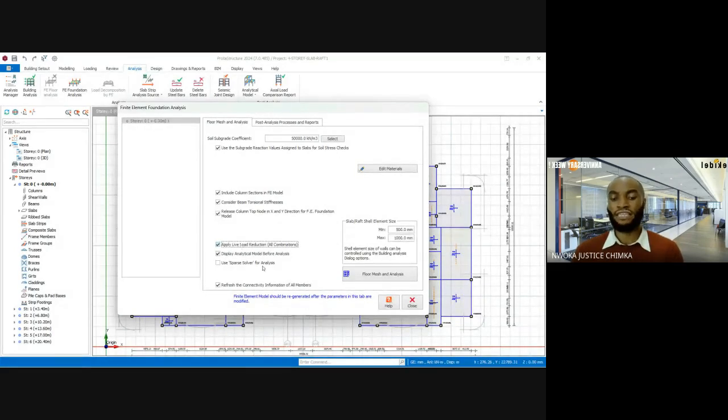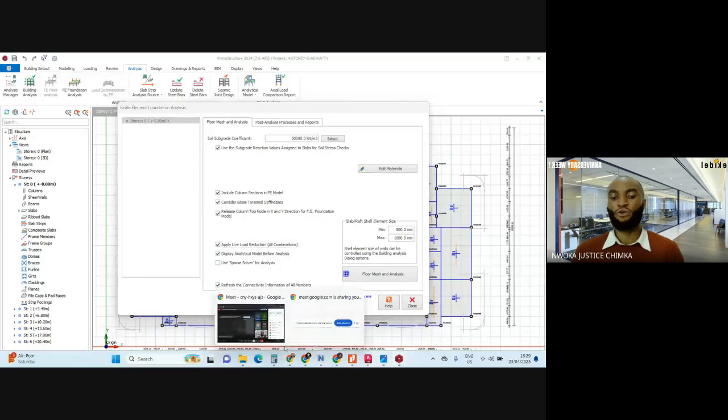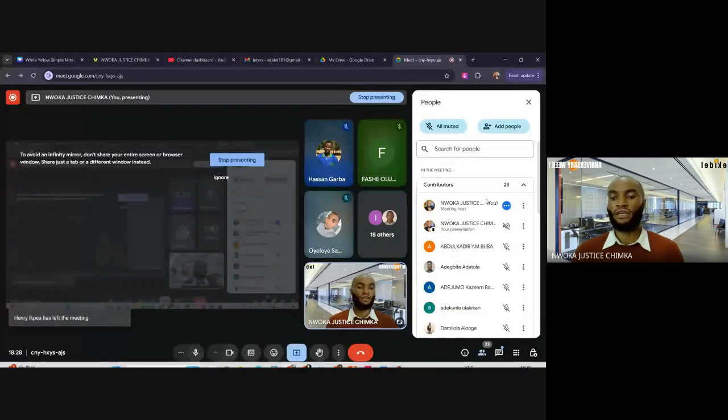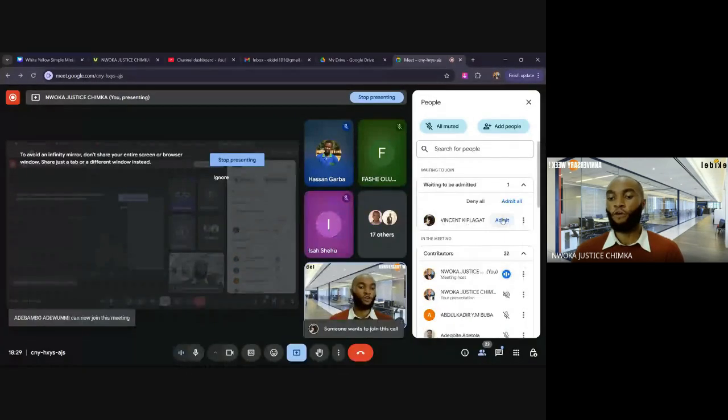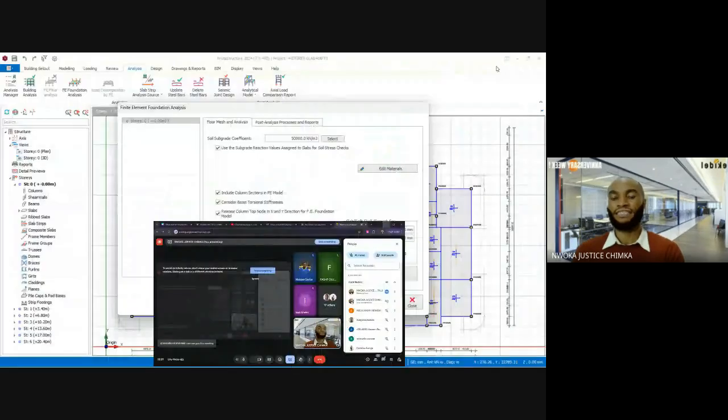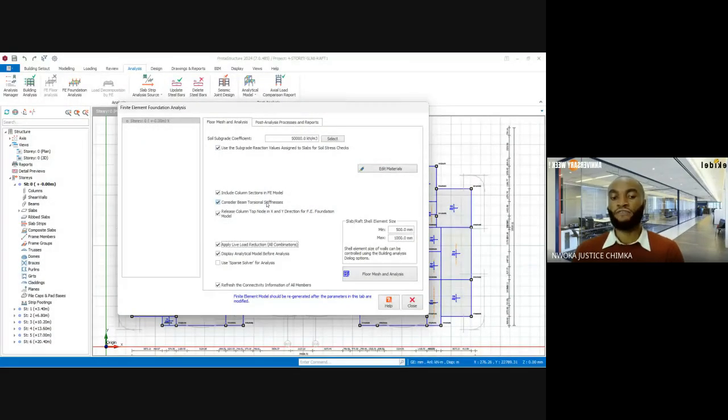So that's where live load reduction comes into play, because it's very certain that most of the facilities will not be used at once. But I'll just ignore the live load reduction to use the ultimate, the highest.